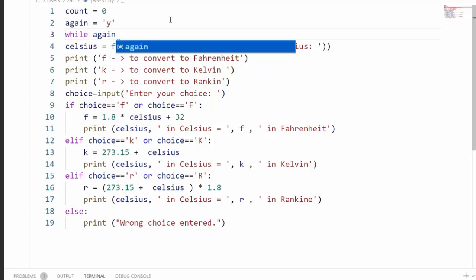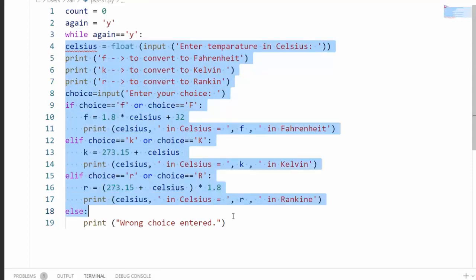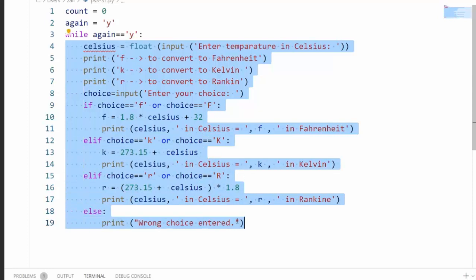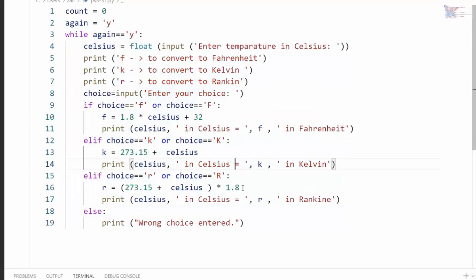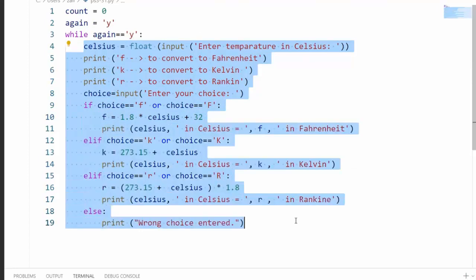While again is equal Y. We will modify this in 10 minutes or 5 minutes. Now, all of these things will be part of the loop. That's it. Now, as long as again is Y, you will ask the user to input and give a choice and produce the result.